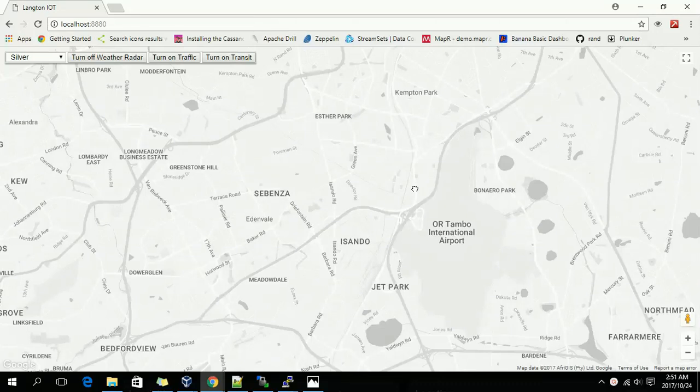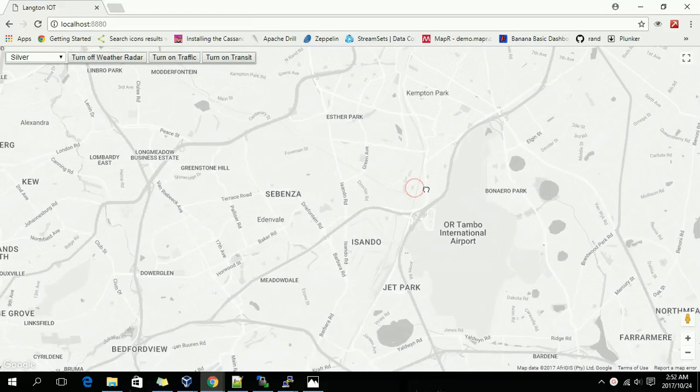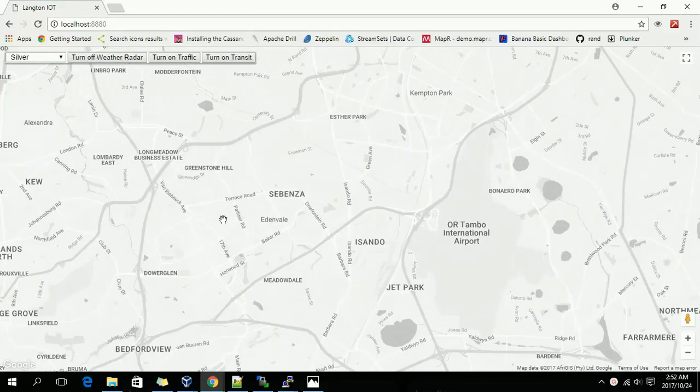For city planning purposes, or if companies are interested in knowing where their vehicles are and what could impact them, say if it's a delivery. The same thing with weather as well.